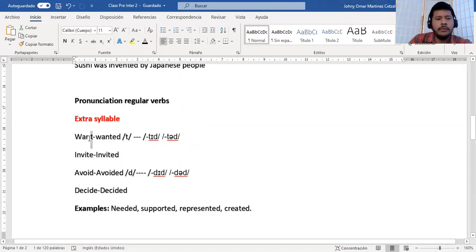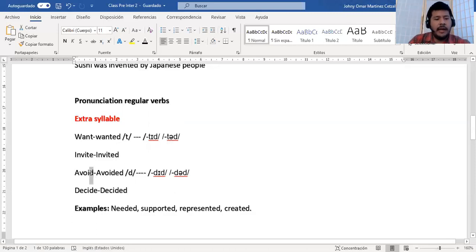So in the case of want, you have to say wanted. Here is the transcription. This is a typical one in British, wanted. You don't have to exaggerate and say wanted, I want it. No, it's not that strong, but it's like I want it, I want it. Or Americans sometimes use the schwa, I want it, I want it. And even the D now in American is I want it, I want it. So it's possible to say I wanted to tell you, and I want it, okay, it's all right, okay? Now, invite, invited.